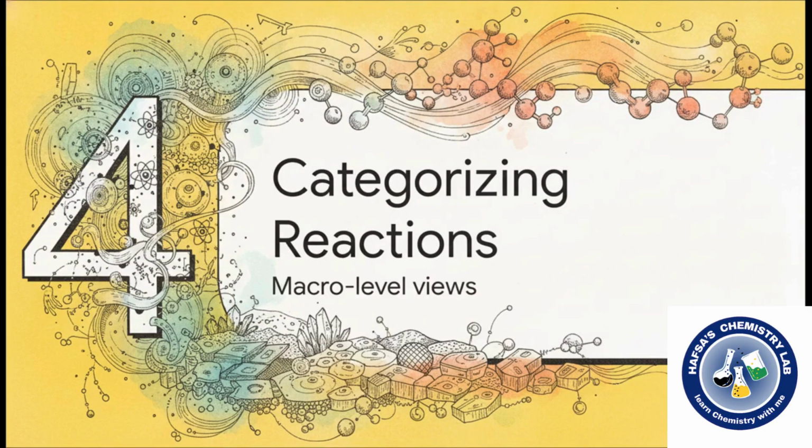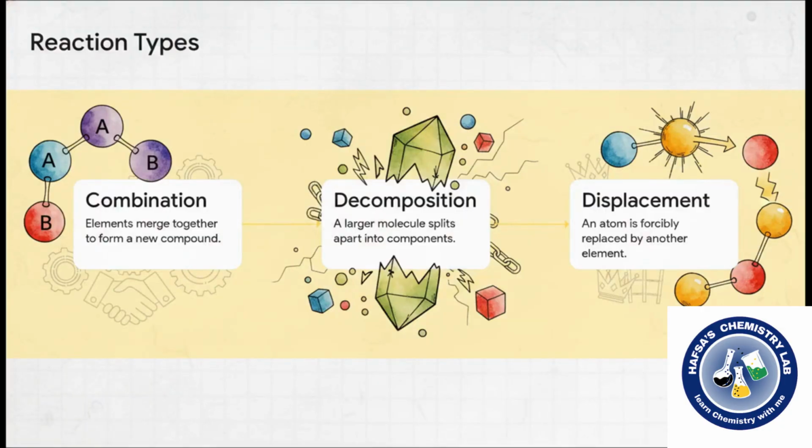All right, let's zoom out a bit for Section 4, categorizing redox reactions. We can broadly group these redox mechanisms into a few primary types, and they function a lot like chemical corporate mergers and breakups. First, we have combination reactions. This is where simple element A and element B merge to form a more complex compound, C, like solid carbon reacting with oxygen gas to make carbon dioxide. Second is decomposition. This is the breakup, where a larger parent molecule physically splits apart into smaller elemental components. Think liquid water breaking down into hydrogen and oxygen gas when exposed to an electric current.